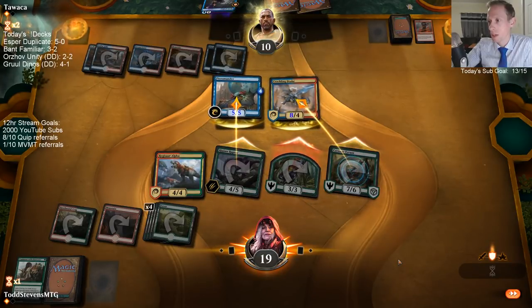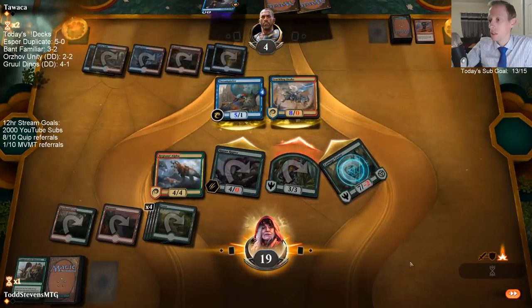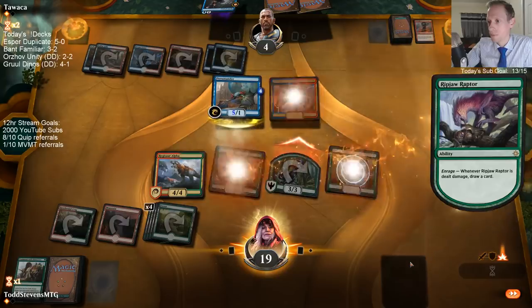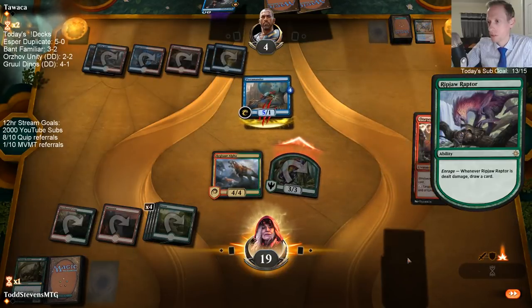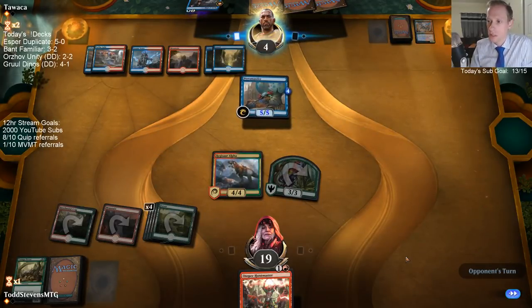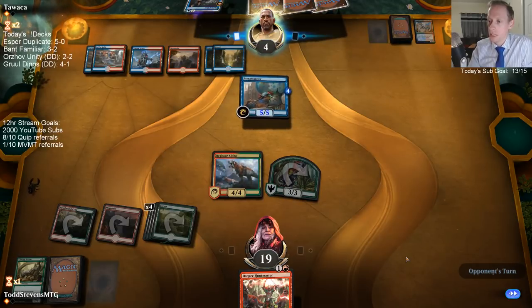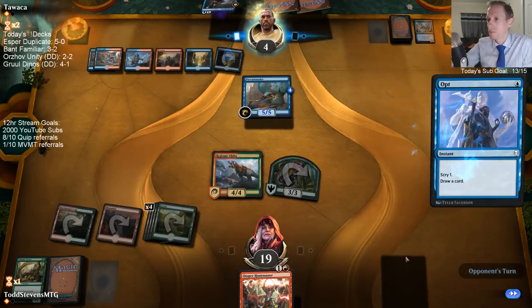Good. That's the block I wanted them to do. I wanted Crackling Drake out of here. So Crackling Drake's the card that kills us. And Ripjaw still cycles. Even though the Ripjaw's dead, it still cycles and gets us closer to finding a Galta or another Carnage Tyrant.